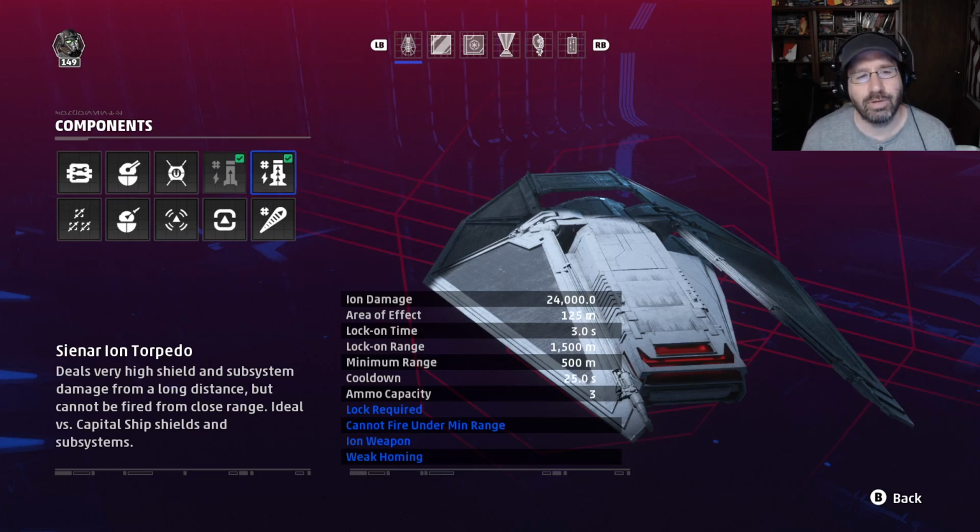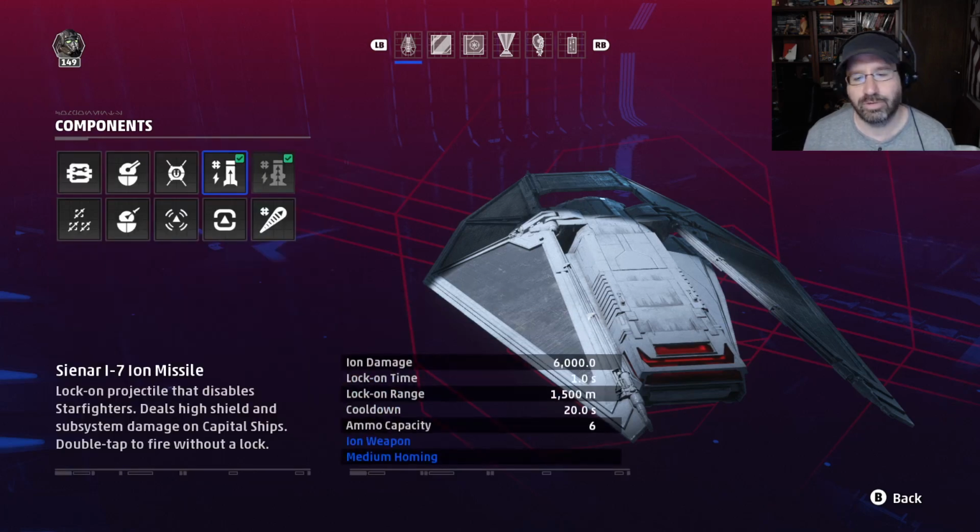On top of that, you have a lot of shots with these. The ion torpedoes, you actually have 3 shots. The ion missile, you have 6 shots. So, by firing both, you're going to do 30,000 ion damage, and you can fire both of them 3 times, which gives you 90,000 ion damage potential. Plus, you still have 3 ion missiles left over after that for another potential 18,000 ion damage. So there's a lot of ion damage potential in this Reaper.